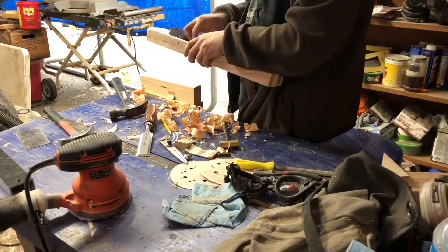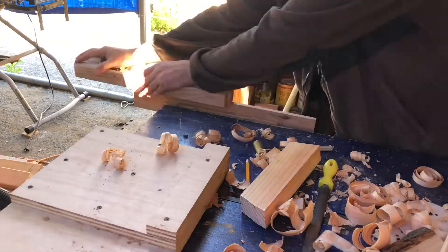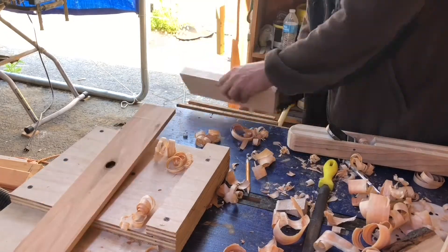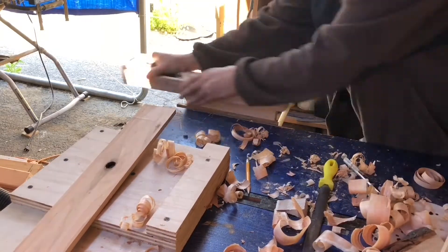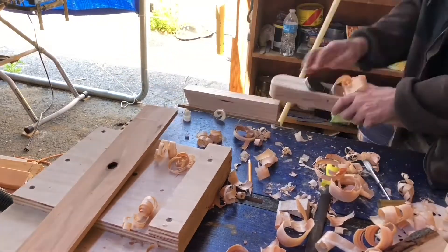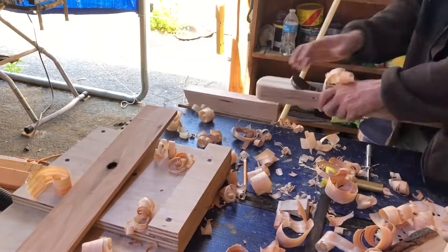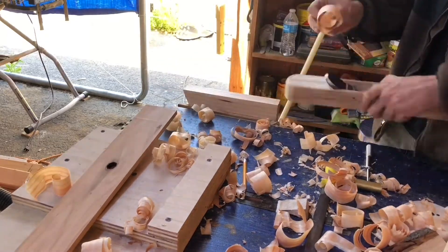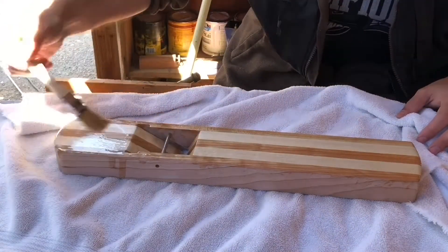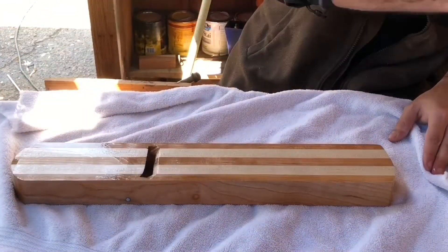After widening the mouth, I was able to get some shavings for the first time. After more fine-tuning and making sure the blade was tracking square, it was working well — though it was taking slightly thicker shavings than I wanted and I couldn't quite get those nice wispy thin ones. I think I need to let it settle for a week or two and then reflatten the sole and dial it in better. But the blade was straight, cutting square, and taking nice full-width shavings. I'll let it rest, reflatten, and reset the sole. I added some boiled linseed oil to protect it and make it look nice.